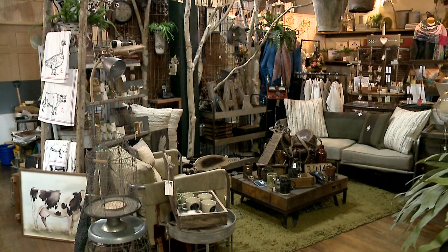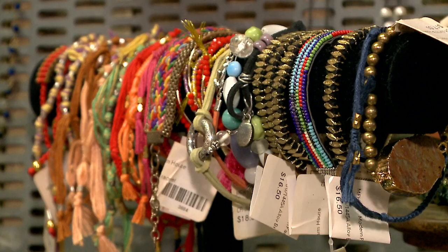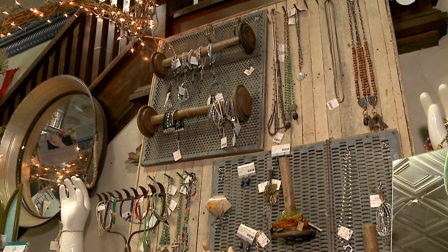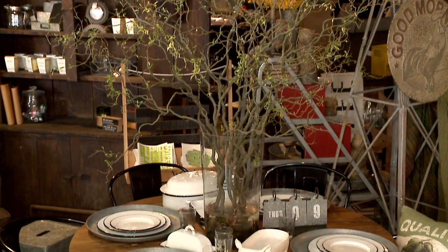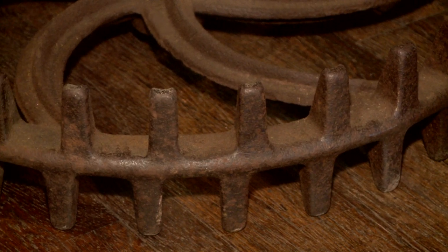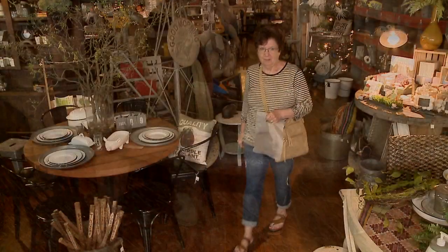People will walk in and ooh and ah, like I said, but that's the fun part of my job, is creating. It's very easy for me to create with my partner that I have, because I can say, wouldn't this be cool? And he can say, we could do that. So he helps create that creativity in the shop. That's part of the best part, when you can see something that you created go into someone's home and say, hey, that's pretty cool, and think about their families and future, and they can keep it for a long time and cherish it.